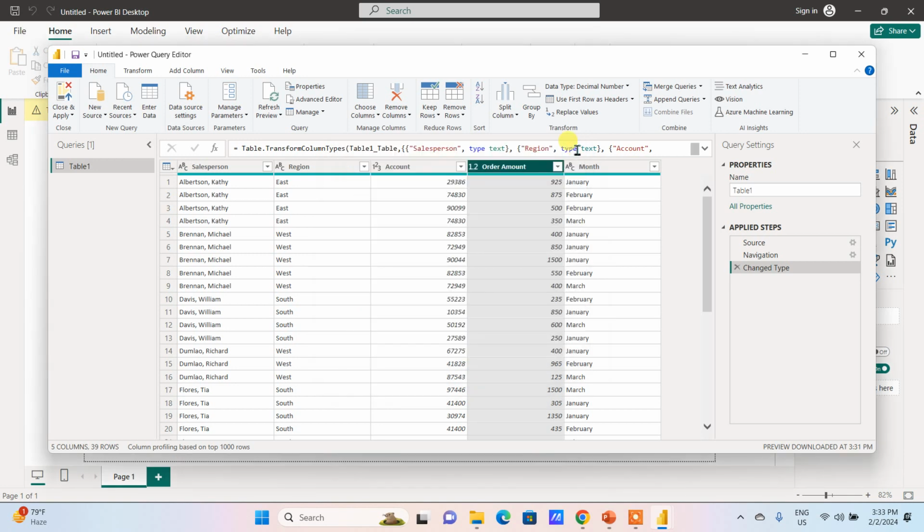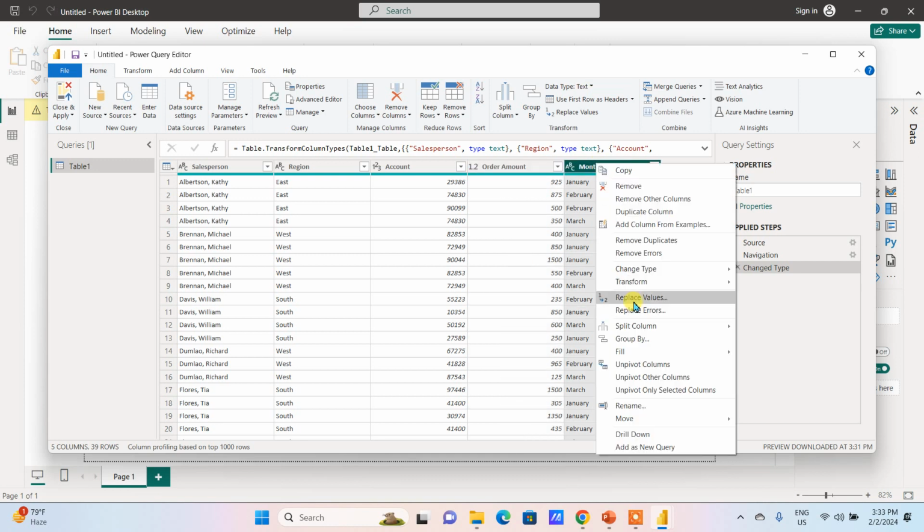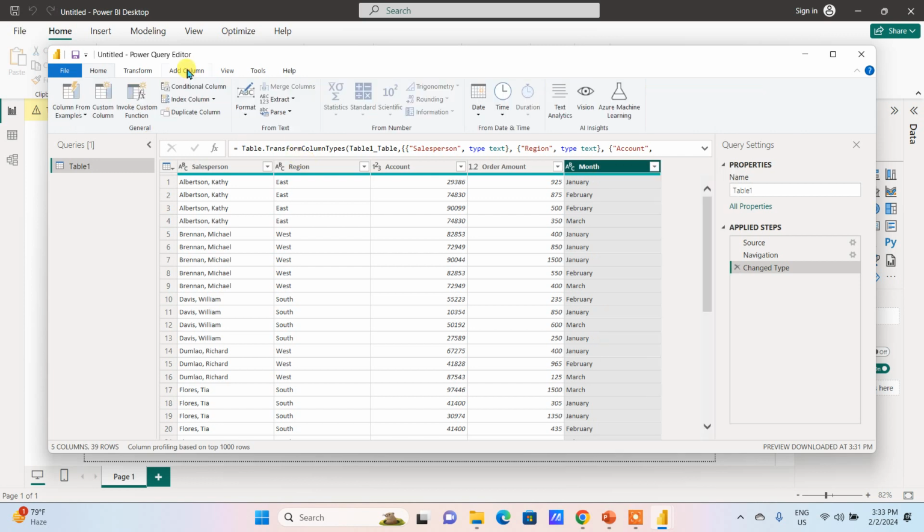So now I have to take another column and I have to create the first three letters of the month. Clear? So how to do this? Here I have to right click, then we have to take another column, new column, add column.